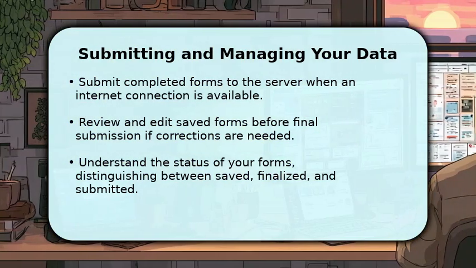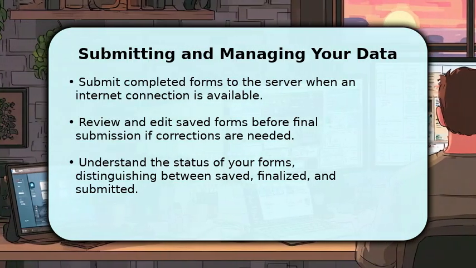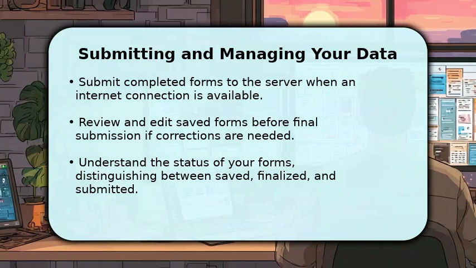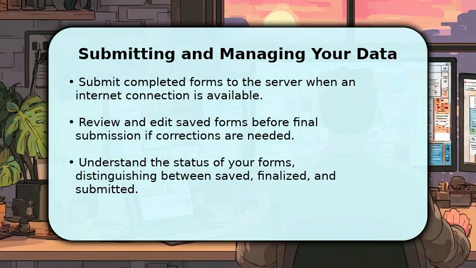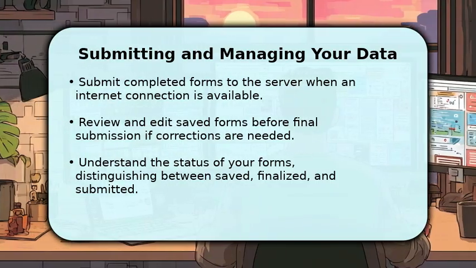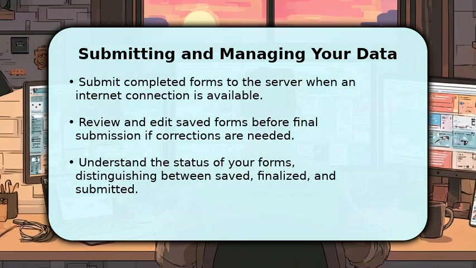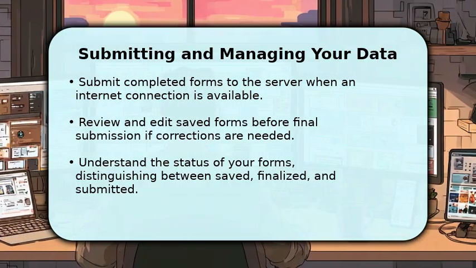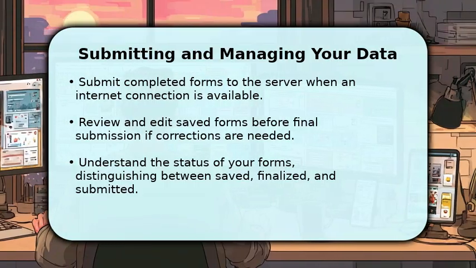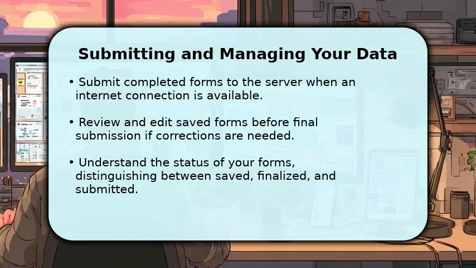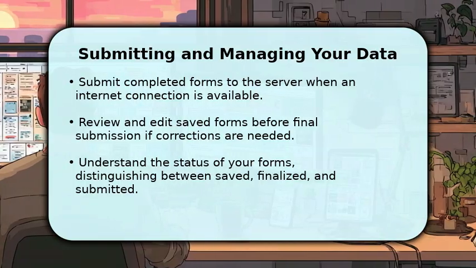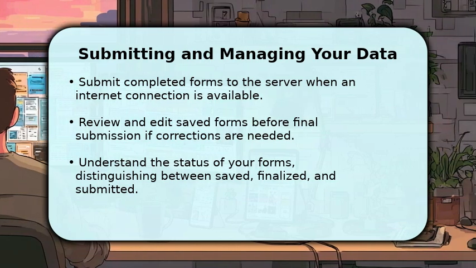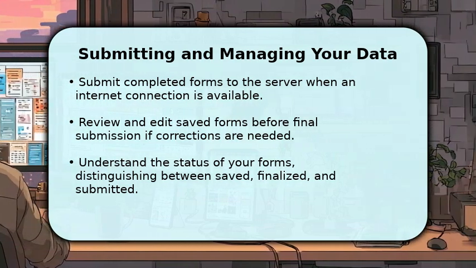After completing your data entry, the final step is to submit your forms to the server. This requires an internet connection, so ensure you're connected before attempting to send. You can also review and edit any saved forms before their final submission, making corrections as necessary. It's important to understand the different statuses of your forms, such as saved, finalized, and submitted. Regularly synchronizing your data ensures that all the valuable information you've collected is safely and securely uploaded to your Kobo Toolbox account.